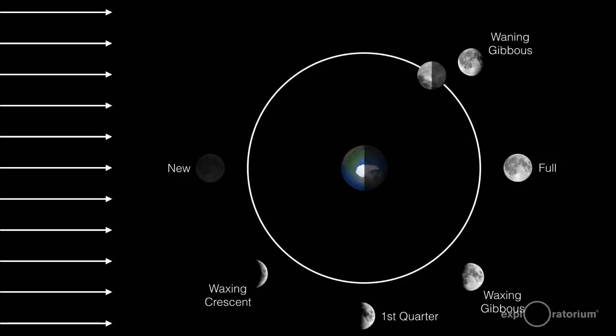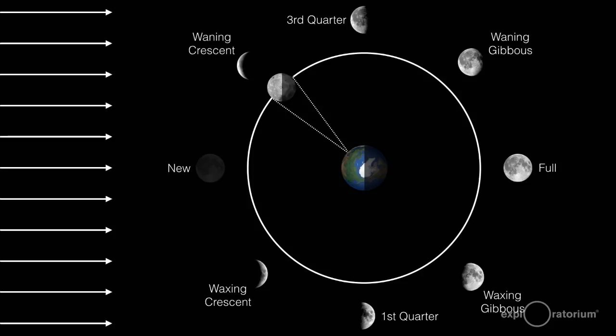Moving along, another few days. And now the moon has gone 3/4 the way around its orbit. We can see half of it lit, but notice it's the other half that we're seeing lit now. This is the third quarter moon. And it rises at midnight, and it sets at noon. And that's less than ideal for sky watching. Unlike the first quarter, where it's right there, way high up in the sky. The third quarter, you have to wait up past midnight.